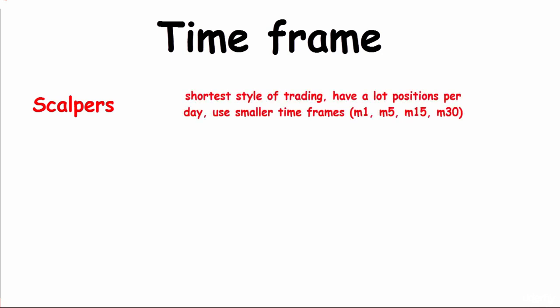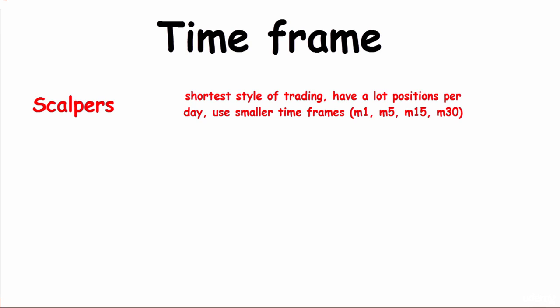Time frame. Time frame is a timeline for trading. Time frame will depend on the trader and his strategy. Traders who trade in short term mainly target smaller profits with a large number of positions played by the day or week. They commonly use short-term time frames such as M1, M5, M30, and H1.